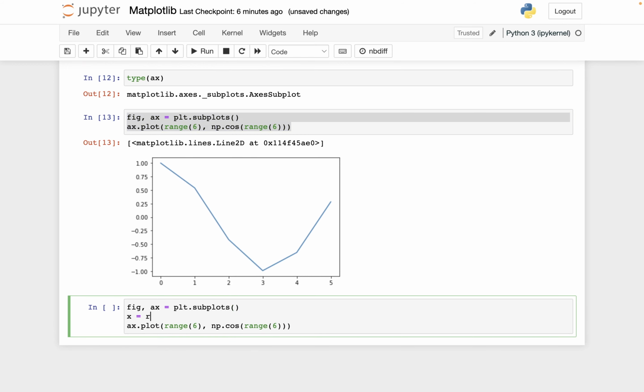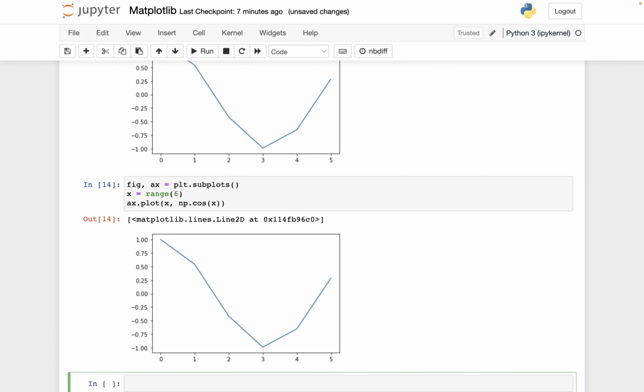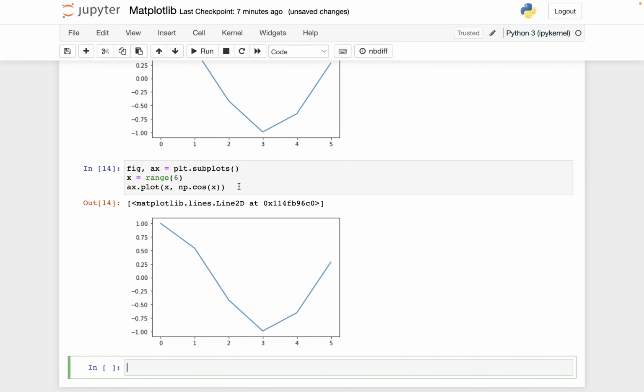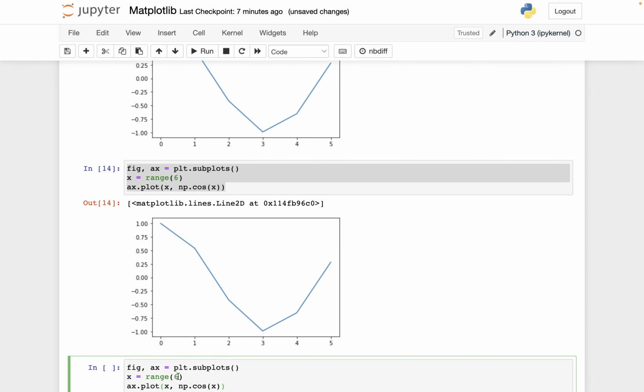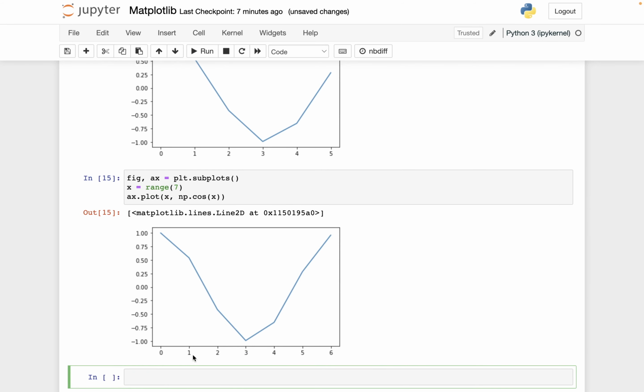So let me say x equals range 6, and then I can replace this with x, and then I can replace this with x. That's nice because now if I want to change 6 to 7, I can just do it in one place. Okay, so that's a little better. What else could we want to improve from this? Well, why have I been talking about 7? Originally, I was saying I want to plot it from 0 to 6, but remember range 6 is going to stop at 5. So if I really want to go from 0 to 6, I should replace this with a 7. Okay, that's a tiny bit better.